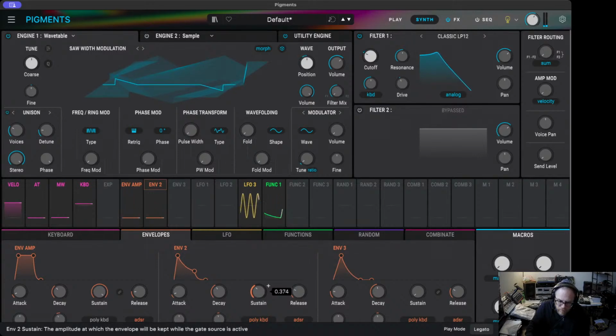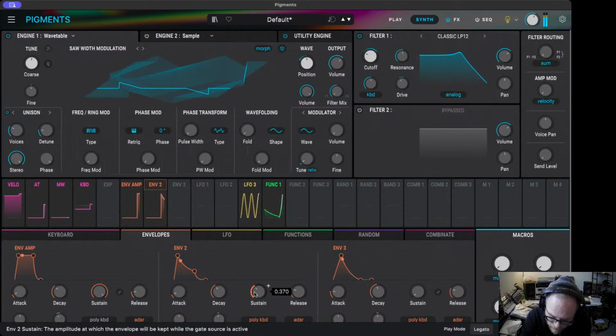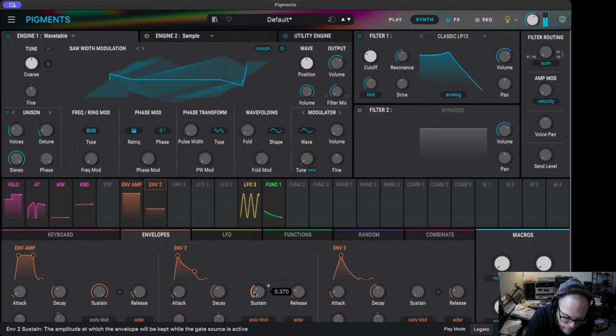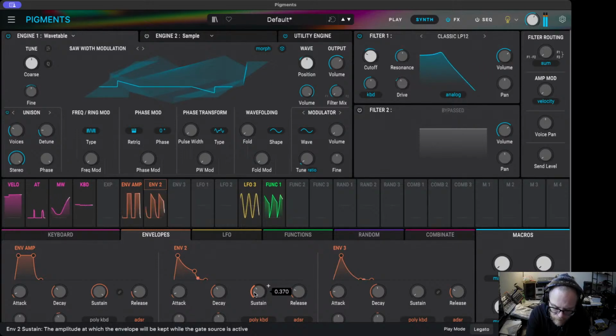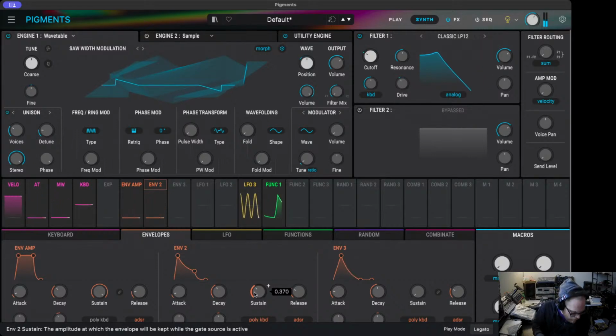Go down even a touch more. That's getting us in the right range. Let me see here. All right.